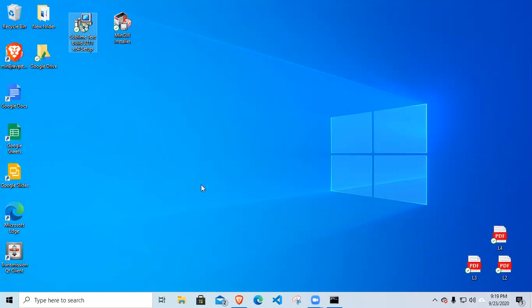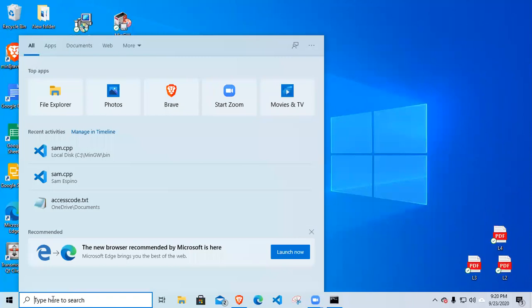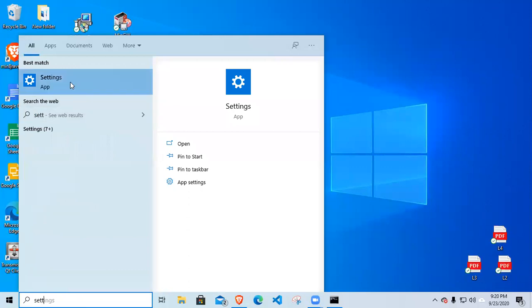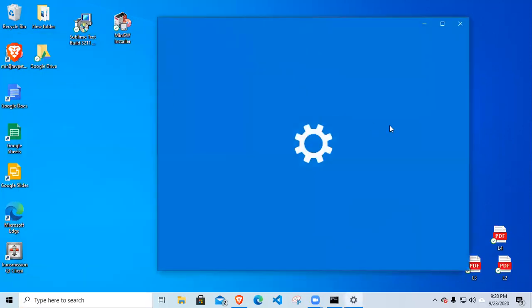Now after installing your GCC compiler, there are some things that I want to share with you para mas madali sa development. So in this search box, you're going to type settings.